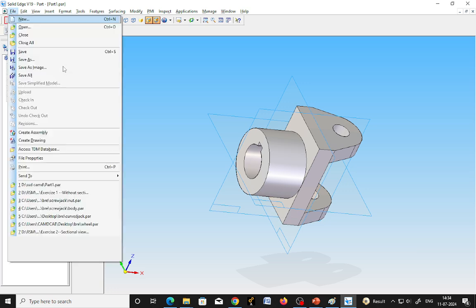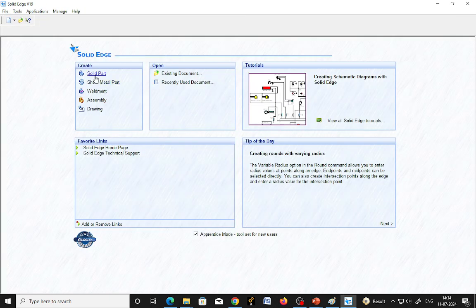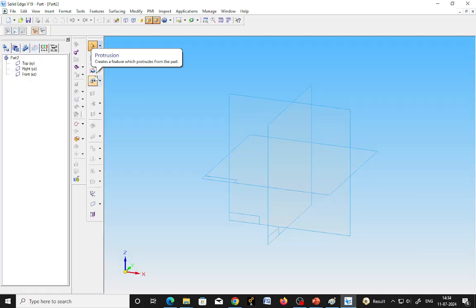Okay, coming to the second one. Second one is what? It is a center. Okay, it is what, a center. It is the merging of two hollow cylinders in perpendicular directions. So outer diameter is 32, inner diameter is 16.